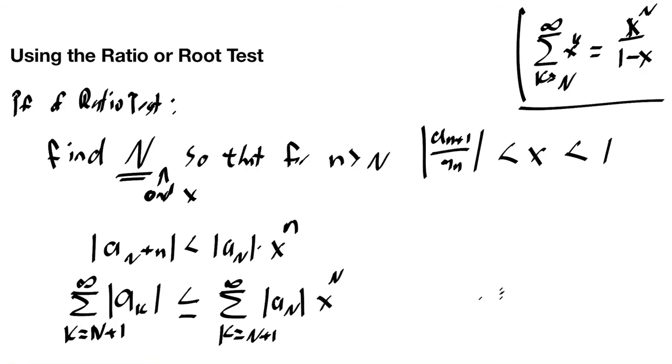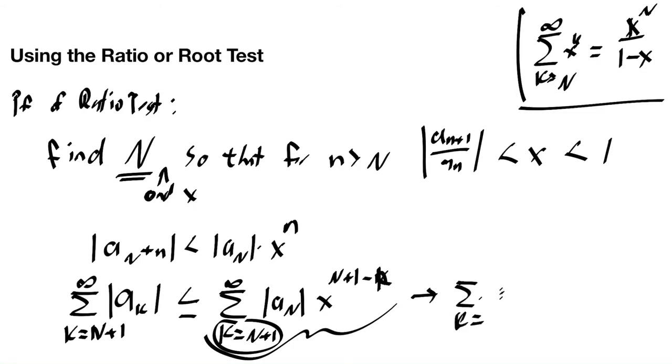a capital N times x to the capital N plus 1 minus little n. Well, okay, so that's a little bit of a mess. Wait, sorry, no, minus k. But then really what we're doing is let's just recoup this k value so that now it's the sum as k goes. So let's make it j instead. So we'll let j go from 1 to infinity, and it'll be a sub capital N of x to the j.